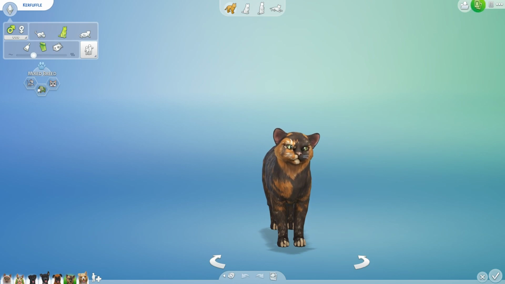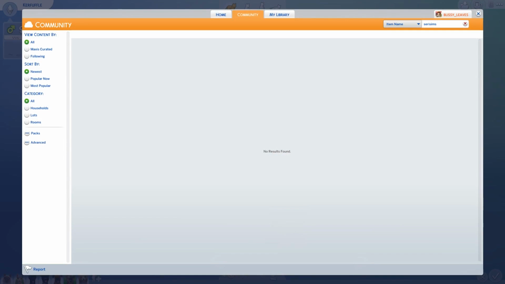I hope you guys now know how you can upload things to the gallery so that we can actually go ahead and search the community results, hopefully find your guys' contributions, so that if you want to have your cats and dogs added into our world, come on. All right, hashtag serisims. There we go. That's how it's done. There we go.